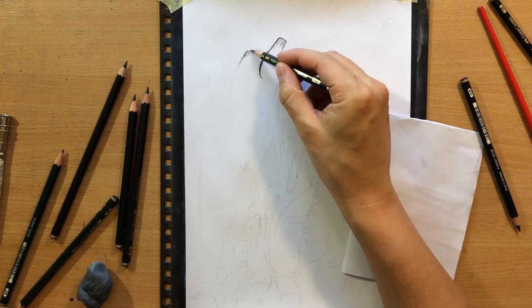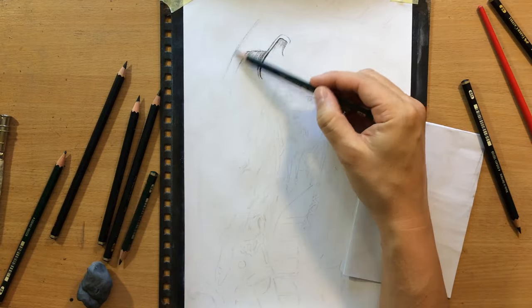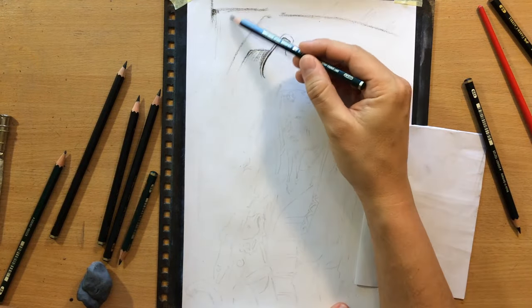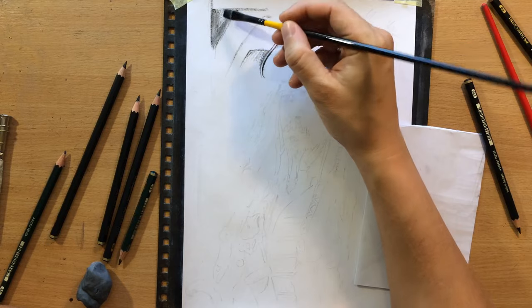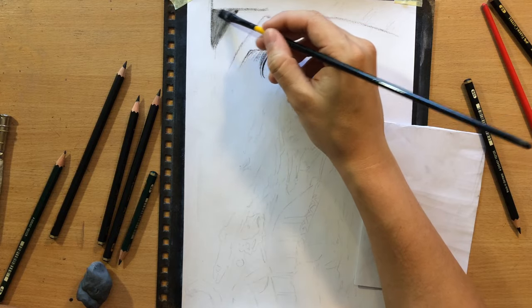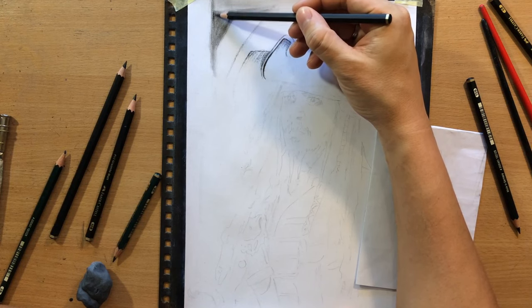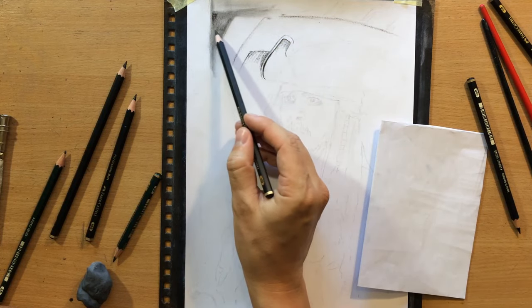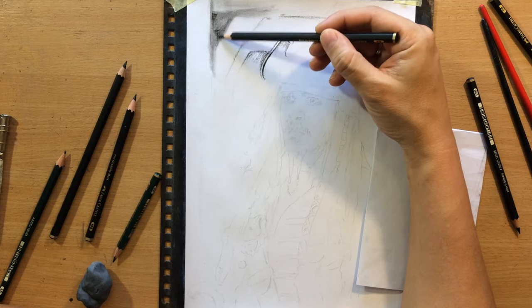As you can see I had a sketch already in place, and my suggestion is if you're going to work with this surface, first do the sketch and then apply the clear gesso, because if you try to do the sketch on top of clear gesso, that's going to be a little bit messy, because the material smudges and it can be difficult to erase completely if you want to correct mistakes. Blending on this surface is pretty easy, because the rough surface grinds on the material and produces a lot of residue that you can move around. Graphite is very blendable even on regular paper, but on this surface it's even easier to smudge and blend it.